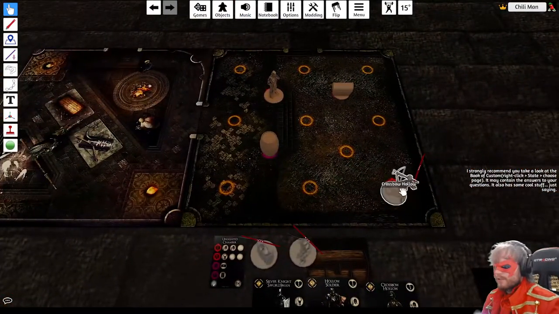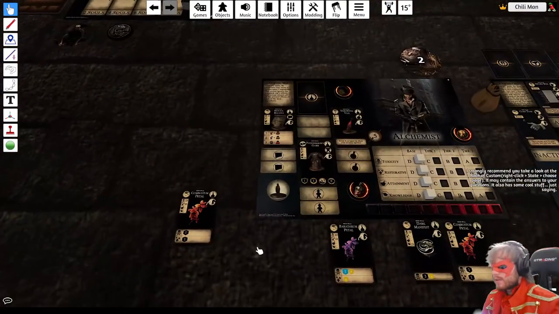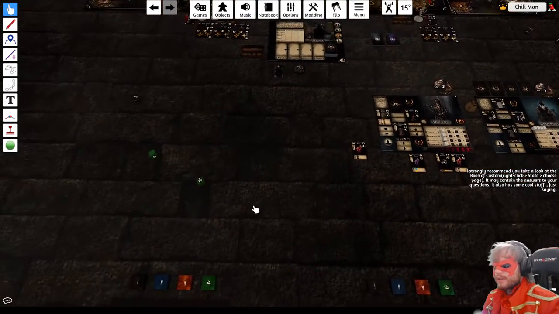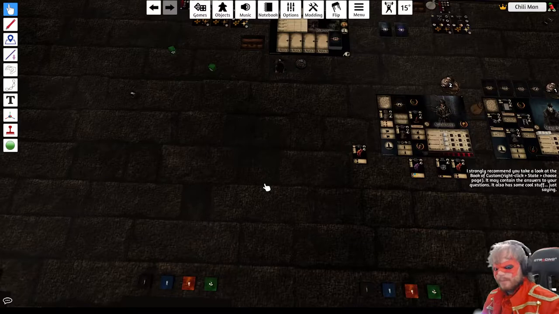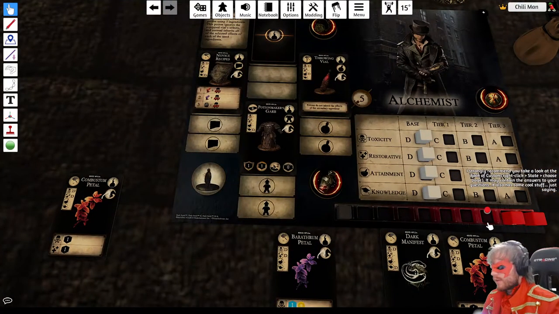And the enemy, this archer, is going to stay there and shoot the alchemist. We're going to go ahead and try to dodge that again. Who's on ballsy? Not too bright, but ballsy. That's full damage. Ouch.